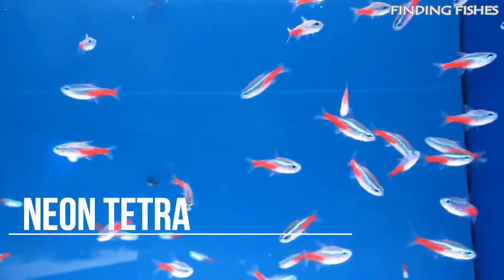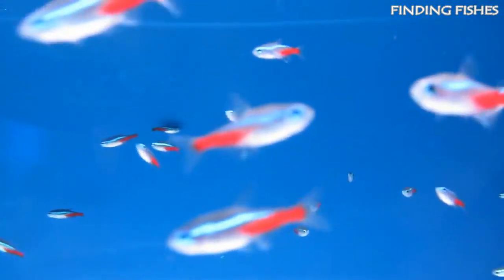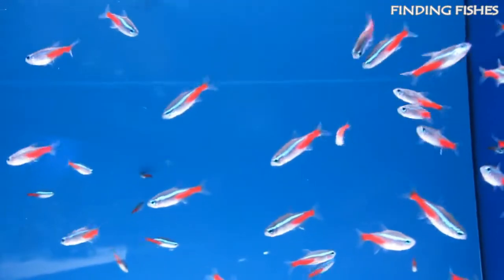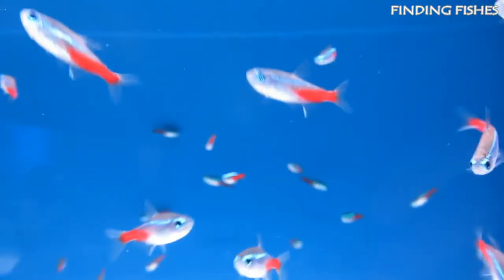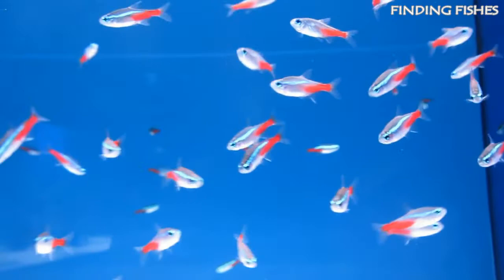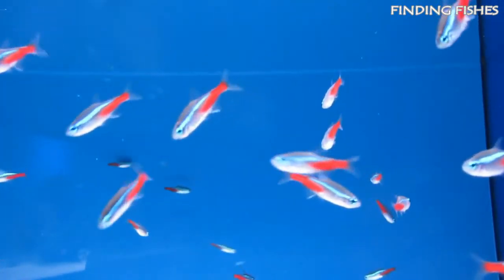The neon tetra is a freshwater fish of the tetra fish family. They have vibrant blue bodies with striking red markings from the belly to the tail. Because of their hardiness, neon tetras have low care needs, making them a popular choice for beginner fishkeepers. They are found in the northern and western Amazon basins in Peru, Brazil, and Colombia. Neon tetras are commonly mistaken for cardinal tetras — while they look similar, the biggest difference is the red stripe: for neon tetras it only crosses half the body, while for cardinal tetras it runs the entire length. They will be a great tank mate for lemon tetra.